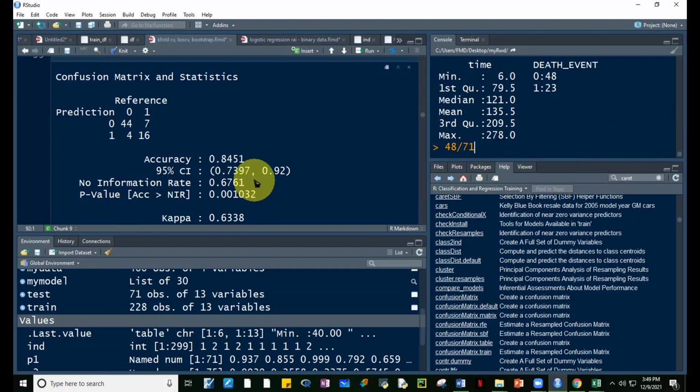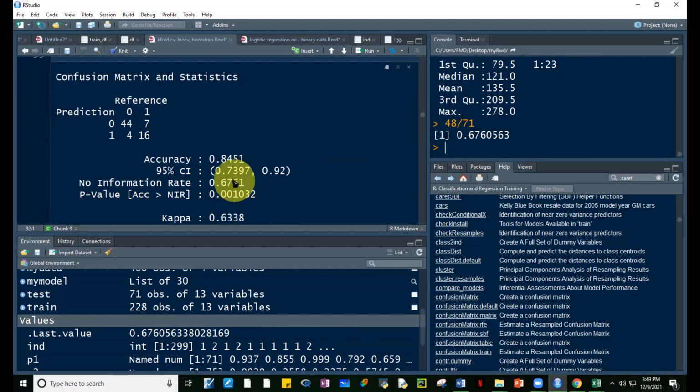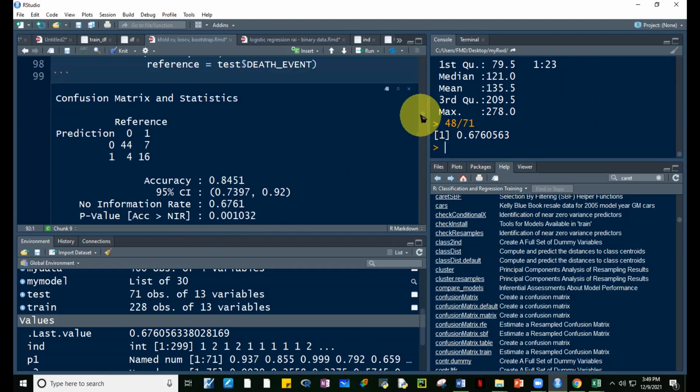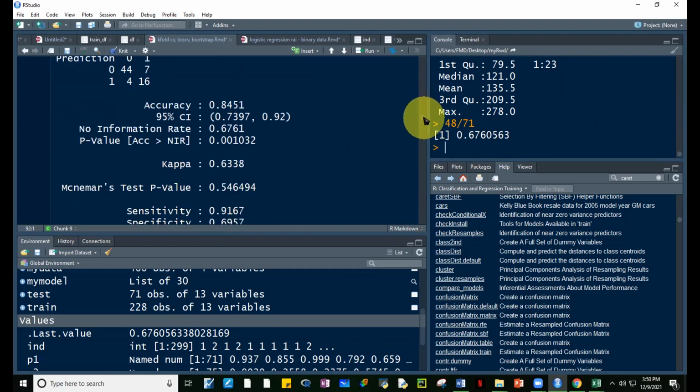If we're not going to make use of the model, okay, so ano yung magiging tamang prediction natin? Yan, 67.61. Ito yun. In other words, let's just get the count of ilan yung hindi namatay and ilan yung namatay. Tapos ang gamitin natin, yung mas marami, since mas marami yung hindi namatay, predict natin na lahat sila hindi namatay. Okay, so that's 48 out of 71. So that's what we mean by no information rate. 67.61% kung no information. Okay?